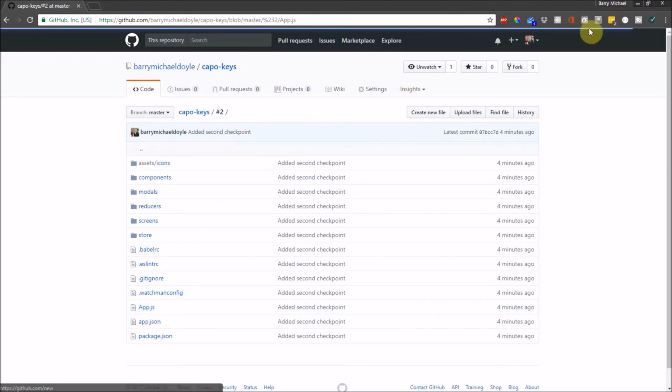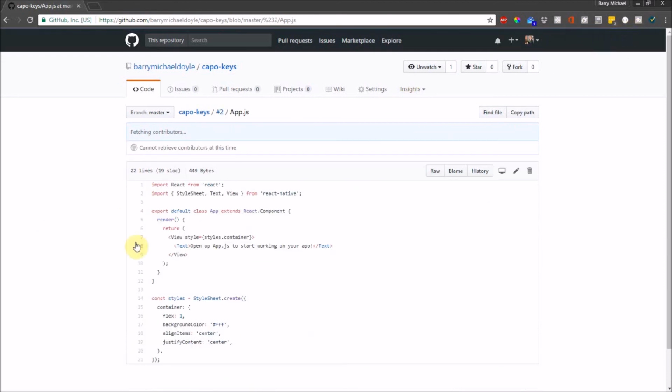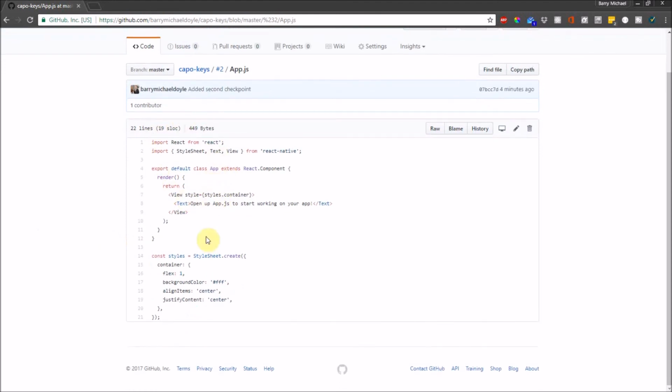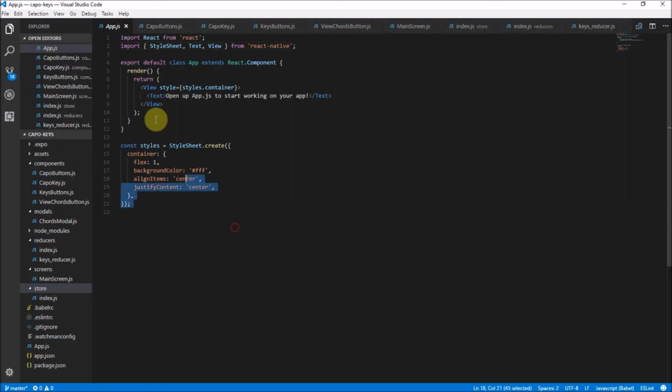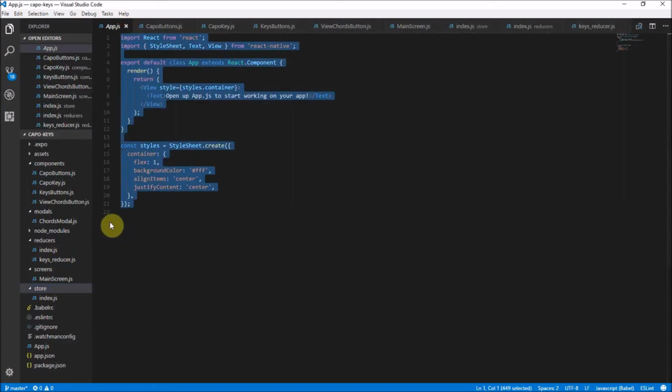This is taking its time to load, so give me a second. And here we are. So this is our file here, and this is exactly the same as what we have in our Visual Studio Code over here. So this is just a great way for in case you get lost, or in case you just want to skip over a video and you're not really interested in a certain part of it, you can continue the video or the series later on by implementing it like that.